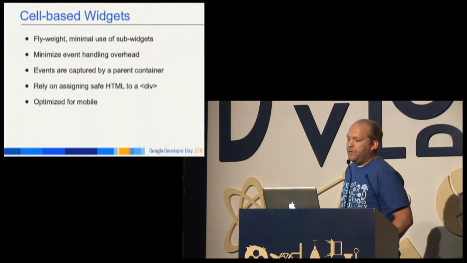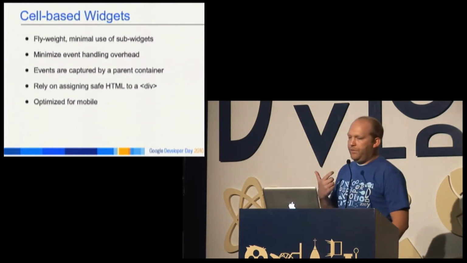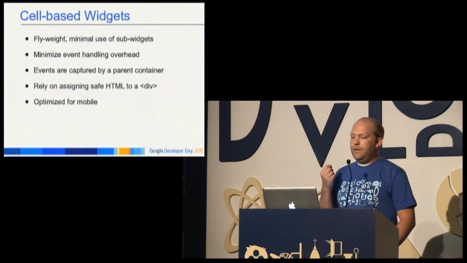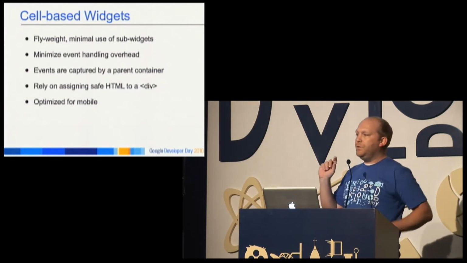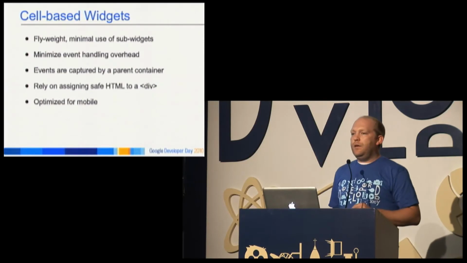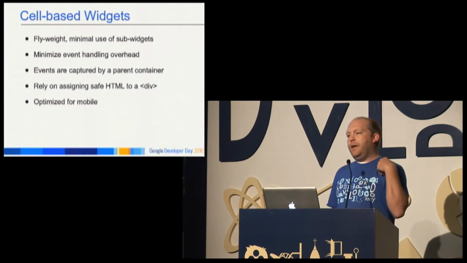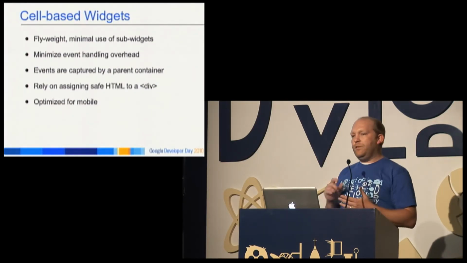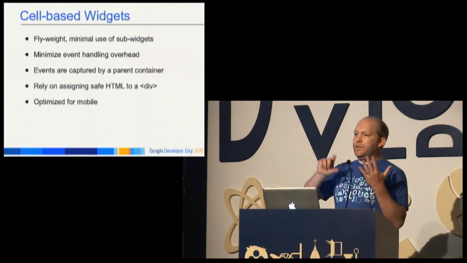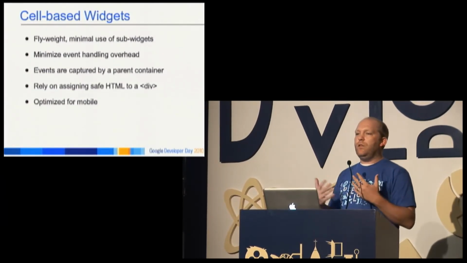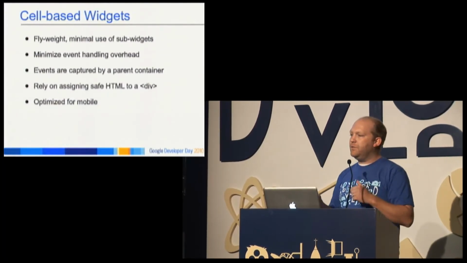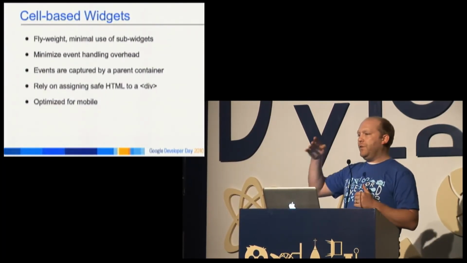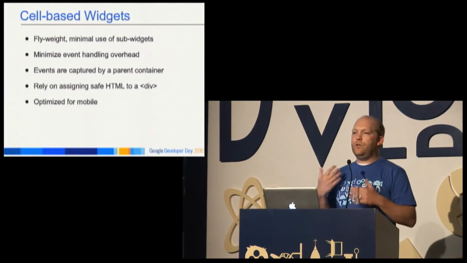The cell-based widgets are a nice one. If there's one thing we've learned over the years, it is that GWT widgets can be kind of heavyweight, and the reason that they're heavyweight is because they're doing all of the syncing for events. So I drop a table on there, and then I put some buttons in the cell, and then I put another table inside of another cell. Just all of a sudden you end up with about 255 widgets on your page, and they're all listening for events. And when an event comes in, we have to traverse the tree to find out who to send it to, and it gets slow and sluggish.